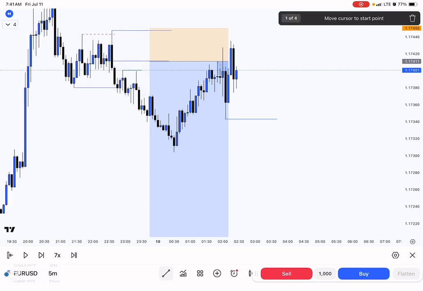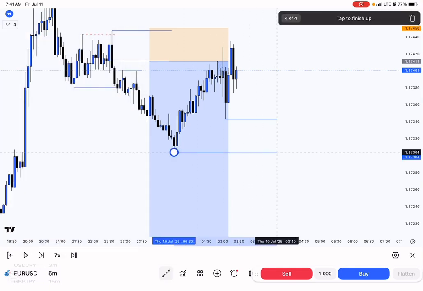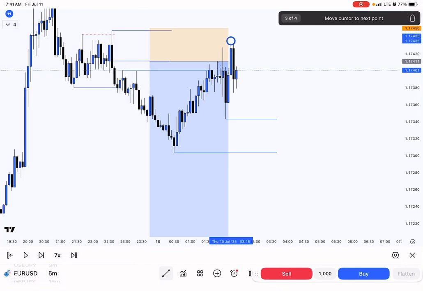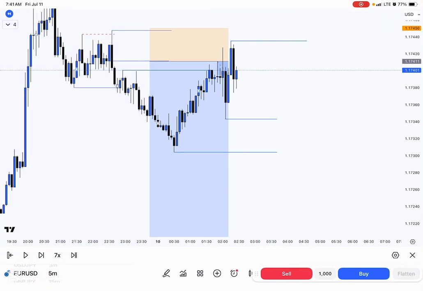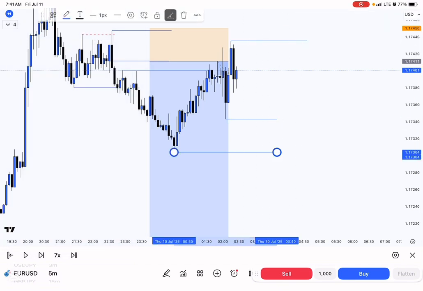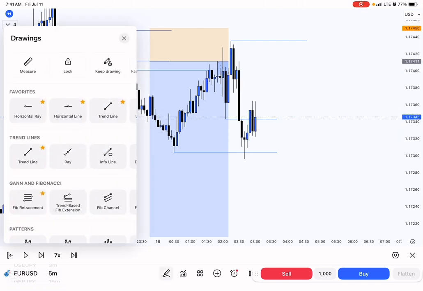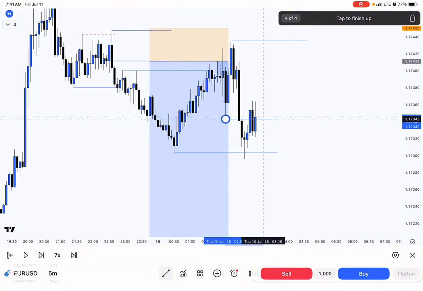Like I said, if price is in a strong downtrend, I don't expect price to revisit highs that it has swept. So it's actually swept this high, so I wouldn't be expecting price to reach back into this high that it formed. Now I need to see break of structure below this low and below this low. So moving on the lower time frame still, I saw price break below this low, but then reject this low.